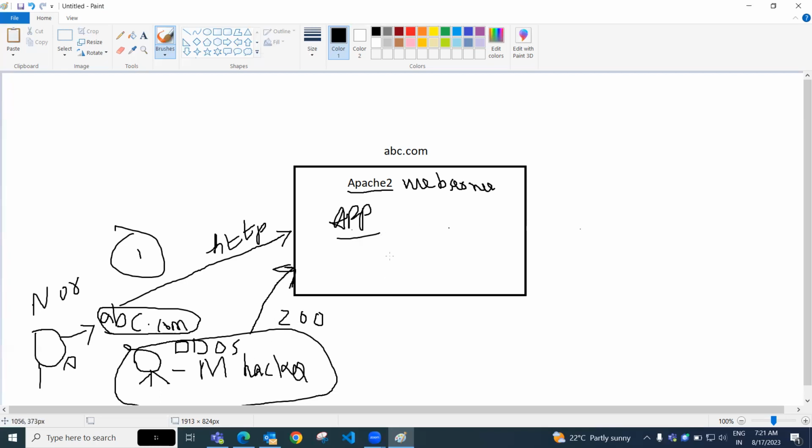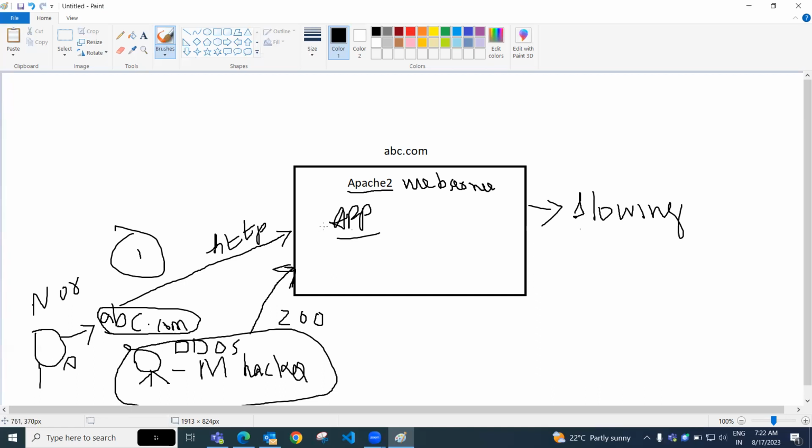Our server can't handle that much traffic, so it slows down, because that machine can't handle it. In the cloud they will create something else, like auto scaling. Got it? I believe you got the scenario, all of you, right?